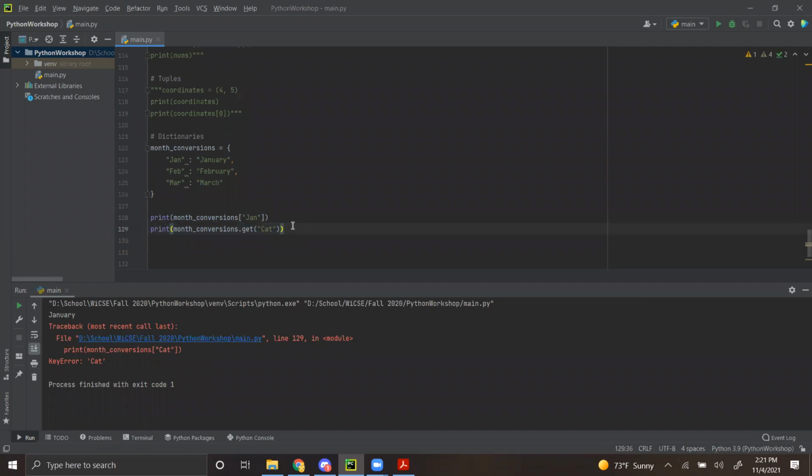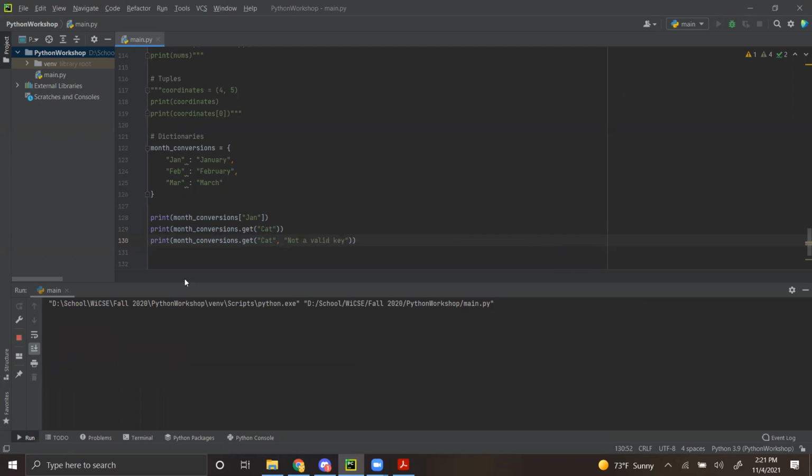To go further with .get, you can add a default that it does once you get an invalid key. Let me do this cat again. I'm going to copy and paste. Let's say someone gives it cat, but if it's not a valid key, I want it to say "not a valid key."